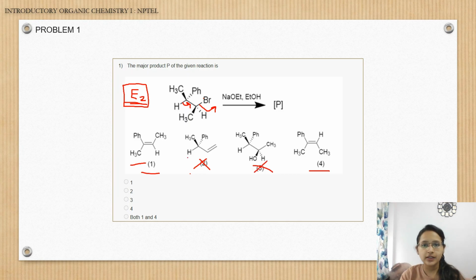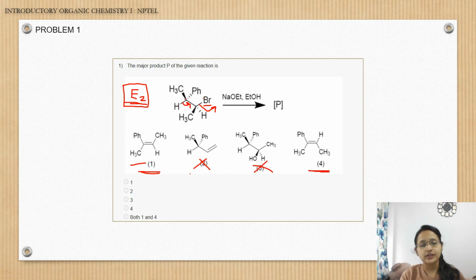So second one is also not the product and third one is also not, because in the third option there is substitution that is taking place, but in the presence of very strong base you cannot see that substitution is taking place. Always elimination happens first. So here you have to now figure out which will be the answer, first or fourth one. What could be the possible answer?